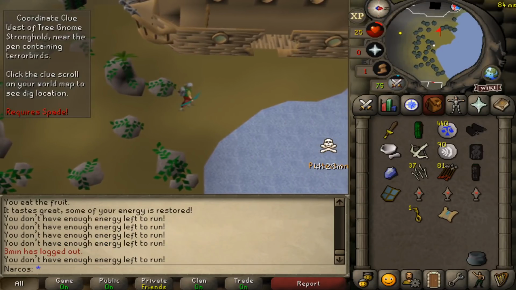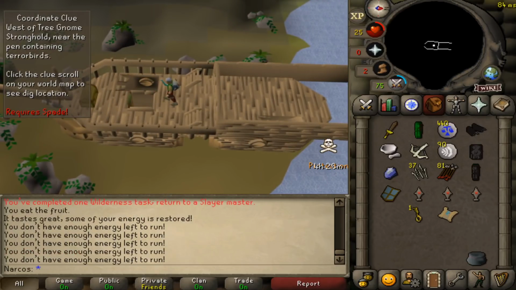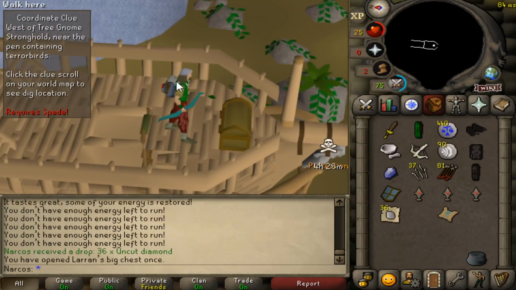All right, guys, we're approaching the pirate ship to unlock Larran's big chest with Larran's key. The best thing you can get from here are Dragonhide pieces, which are about a 1 in 250 chance, which is basically what I just hit previously getting the key. But unfortunately, all I got was these uncut diamonds. Bruh.